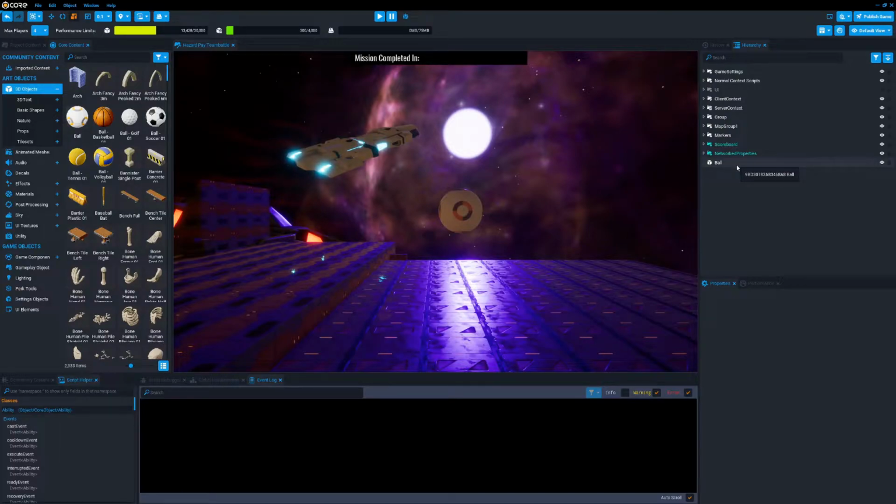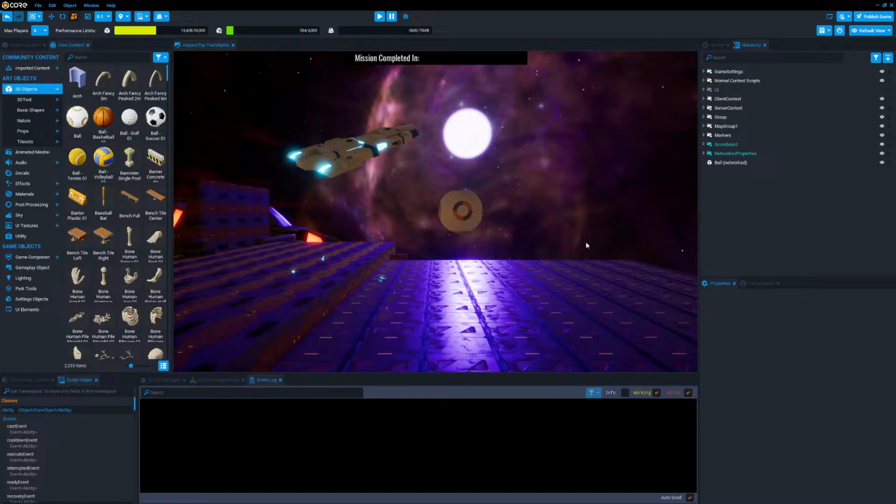Now, with just the ball here, it's not networked. So what that means is once the game is running, from the server, we can't do anything with the ball. We can't move it, we can't rescale it, we can't do anything. And the reason for that is because it's not networked. If we make it networked, if we right click on it and click enable networking, then we've now turned the ball into normal context networked. And what normal context networked allows us to do is move the ball around from the server if we wanted, and all the clients, everyone in your game, would be able to see that the ball was actually moving.